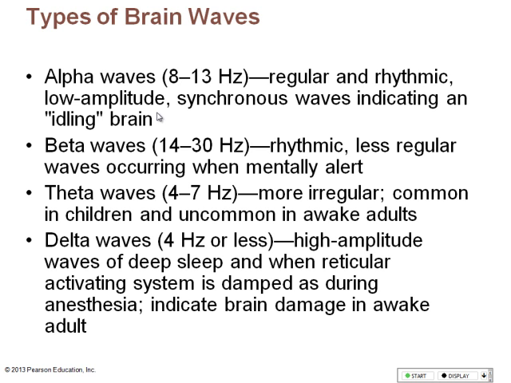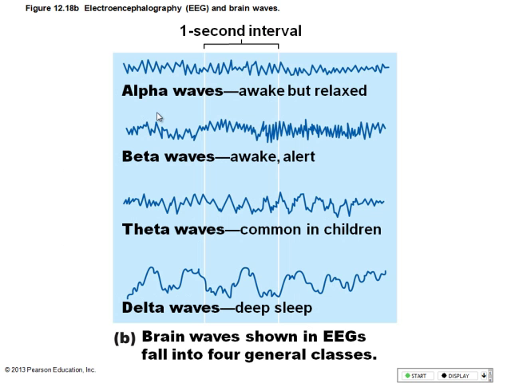Those are the brain waves you see when you go through the different stages of sleep, and we'll talk about those as well. If I see them in awake adults, that can be a problem. So that can indicate some problem with proper electrical function in the brain. And we see that in the other part of the diagram.